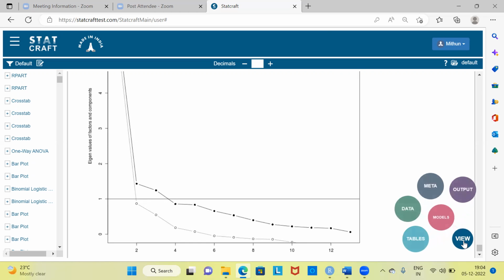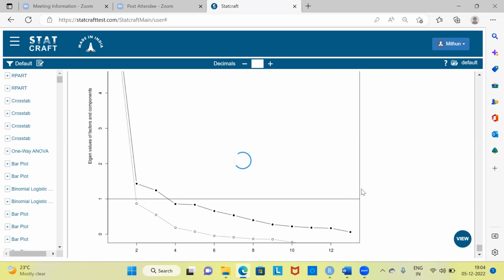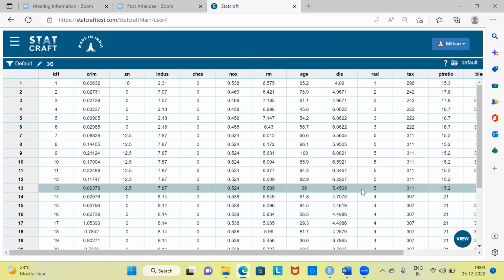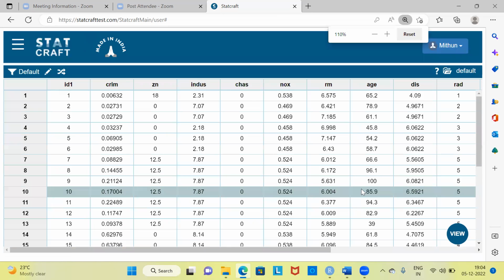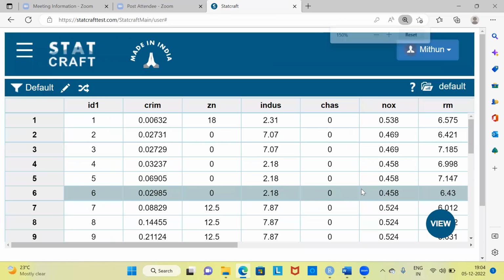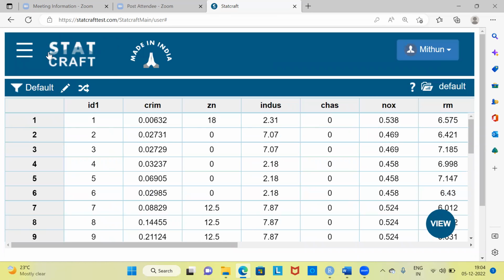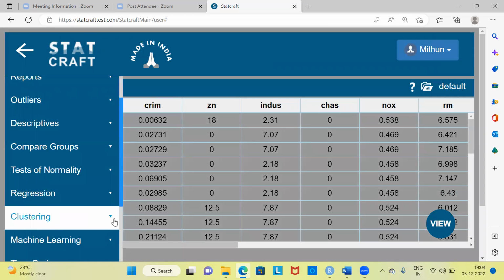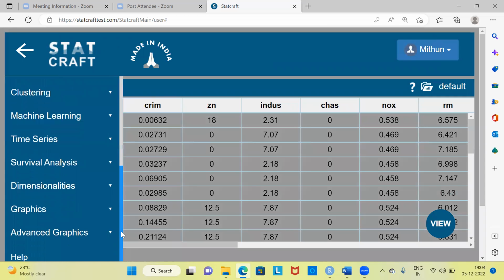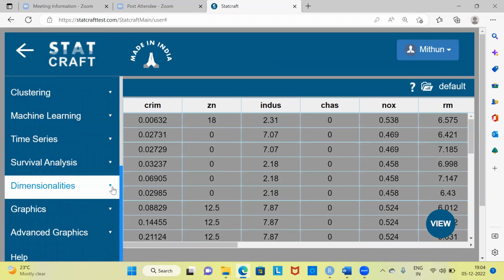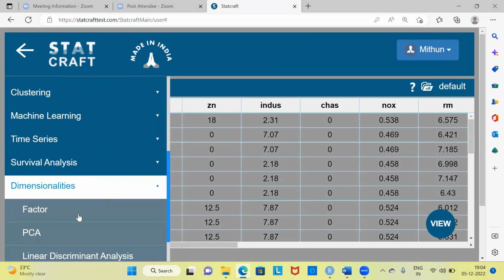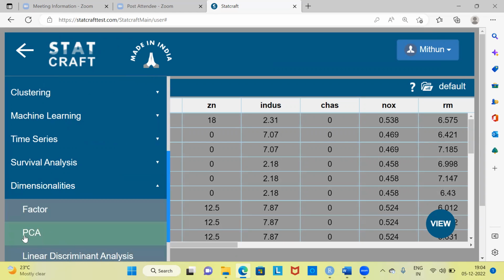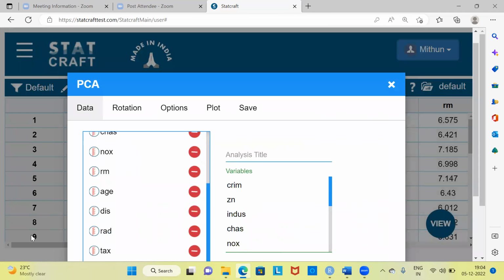So let me go to view and then choose data. Right now, after performing PCA, we have come to the conclusion that there are 3 components in the data set. So let me go to analyze, scroll down, choose the option dimensions. I'll click on PCA. This is what we had done earlier.